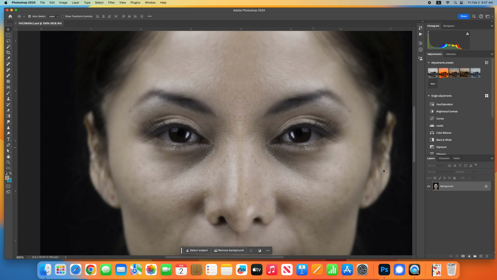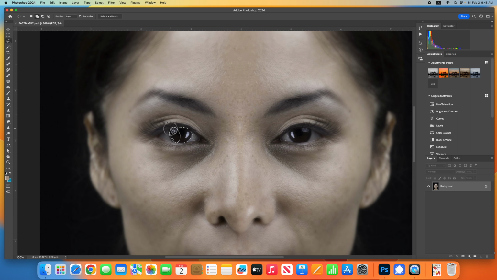With my background layer, the only layer we have right now, selected, I'm going to get the lasso tool. You could use a number of tools to make a selection, but what we want to do is make a selection around the iris. So I'm just going to loosely click and drag with my mouse to grab the shape of the iris. I missed a little bit, so I'm going to hold Shift and add to that selection. It doesn't have to be perfect.